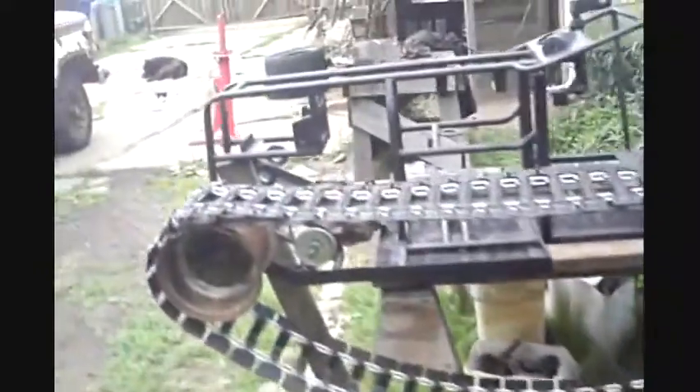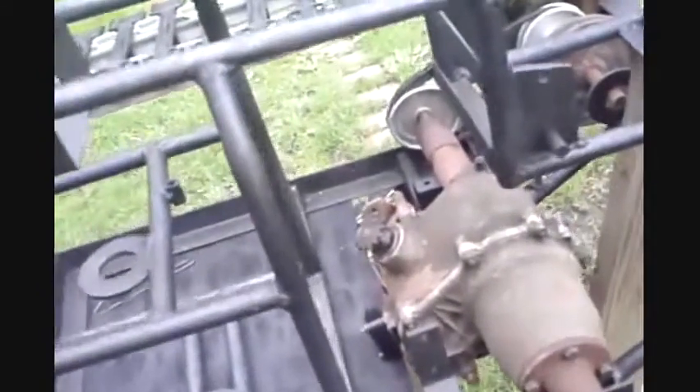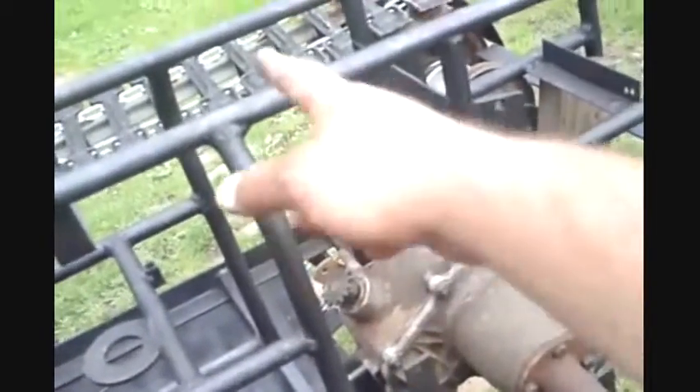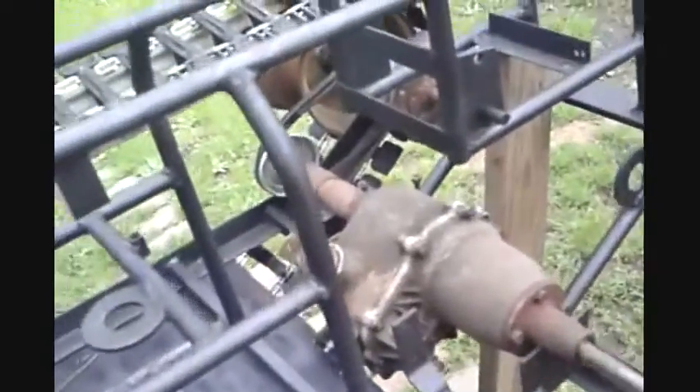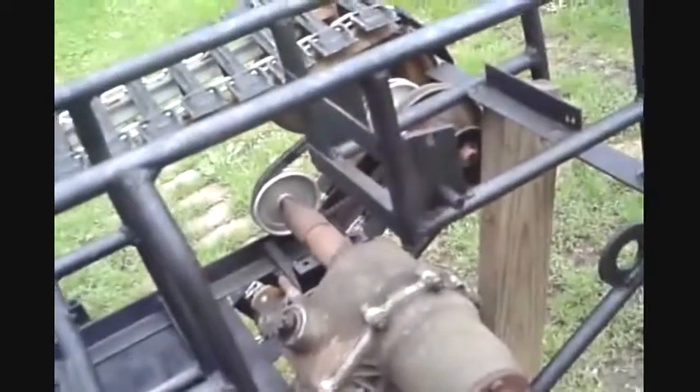More on the suspension later. I'll show you the drive system. Basically what you would have in a riding mower — you've got the engine, except it's going to have a centrifugal clutch, belt driven from here to the jack shaft. I kept the motor low for center of gravity, which is why I need a jack shaft to raise it up to the input to the gearbox. The gearbox has a locked rear axle — that's the only thing special I did to it. Basically you could use any trans-axle out of a riding mower. Even the square ones will fit in there and probably fit better. This is kind of odd shaped so I had to pay special attention on keeping it level and centered. Square gearboxes will work better I guess. And it being a locked shaft from this point back would be the drive system for the tank.